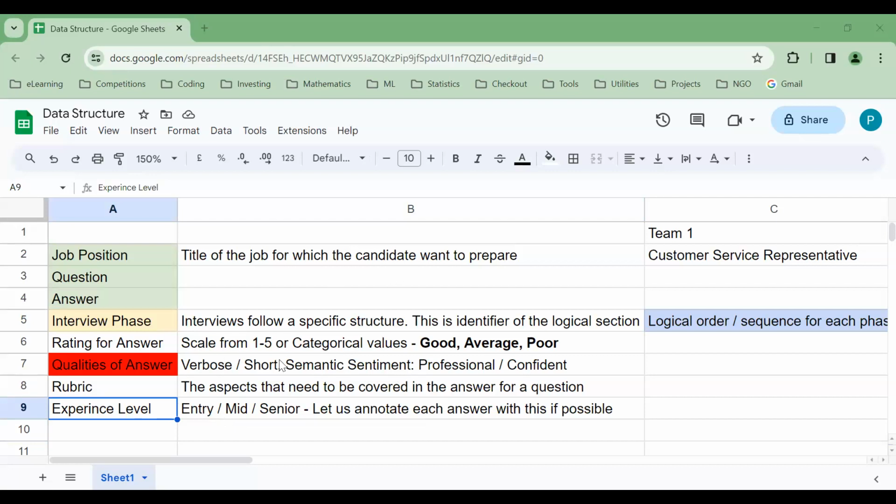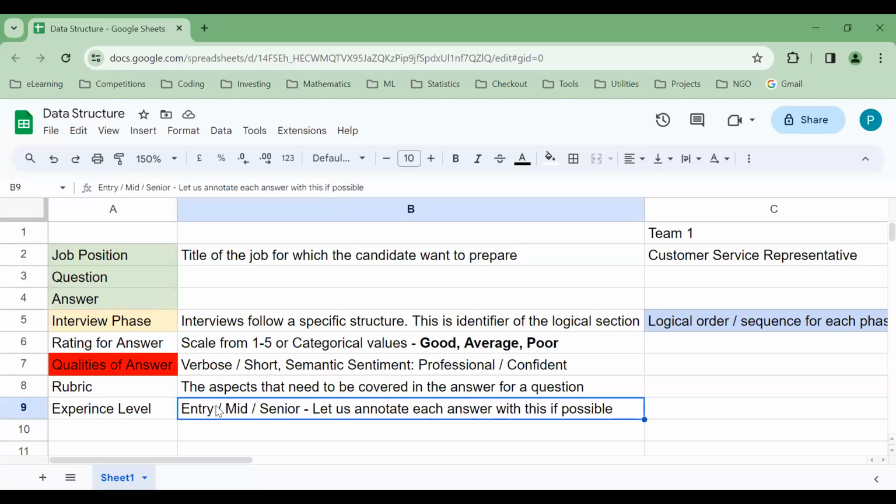So you feel that the experience level is not really relevant unless we are addressing those positions also. Like Steve was saying, he has very few questions for the senior levels. So unless we are addressing all those levels, the answers will definitely change. Questions can be the same. Again, the rubric is also going to change.